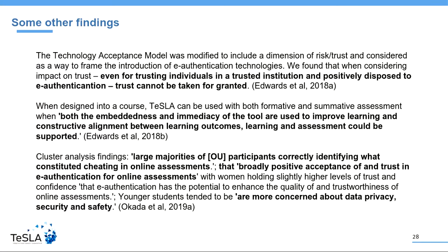But they are concerned about data privacy and security, and people are ever more concerned about that, quite rightly. And I think what I haven't said so far is that we do find that students were less willing or less prepared to share facial recognition and voice recognition data than they were with their written text for anti-plagiarism. And that is partly, we presume, because they're used to anti-plagiarism tools already, but it's also because that's a less personal set of data, whereas their face and their voice is very much more personal, and perhaps they link it with surveillance as well. And so I think there are issues there which need to be considered for anyone wanting to use anything like this.